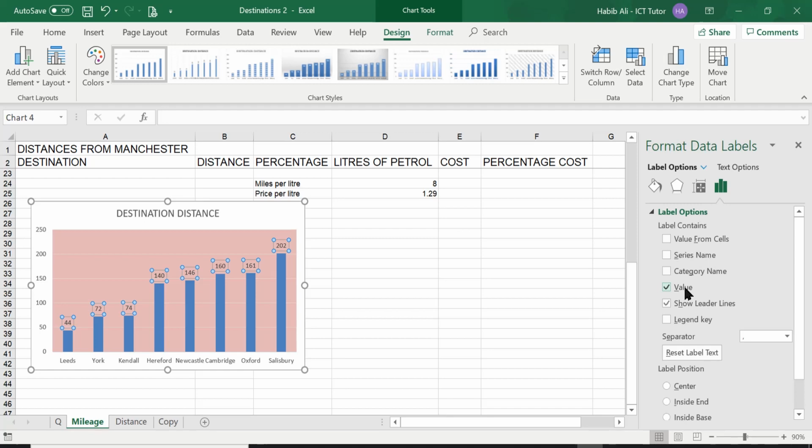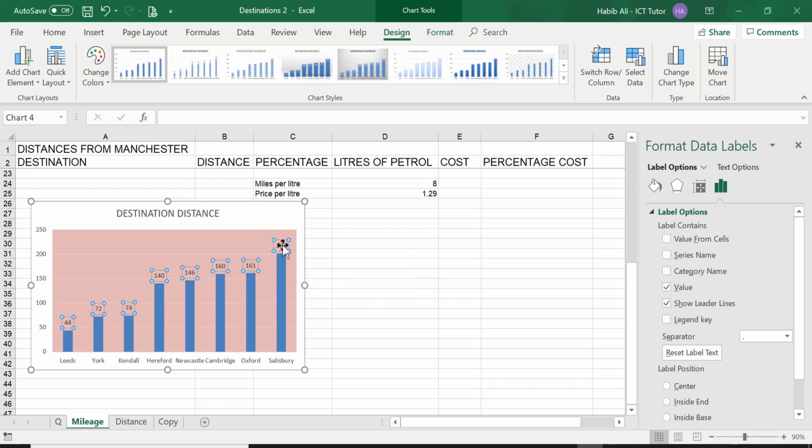It is a default setting, so please just remember that. So I don't really need to do anything here because the question only wanted me to add values to a column chart, and to be fair, there isn't anything else you really need to add to a column chart to give it any more meaning other than adding the values at the top of each of the destination columns.